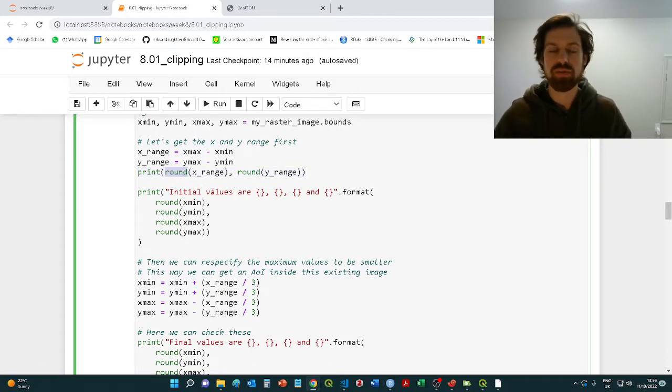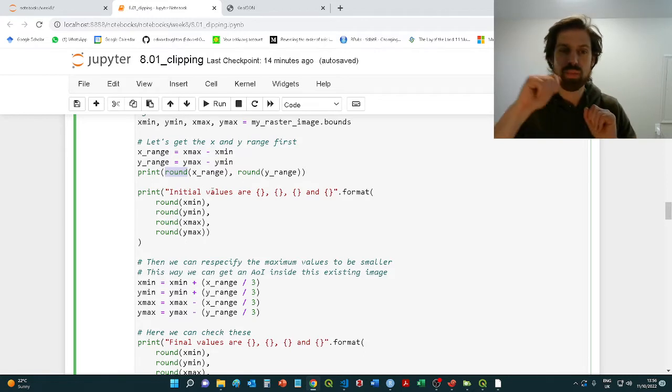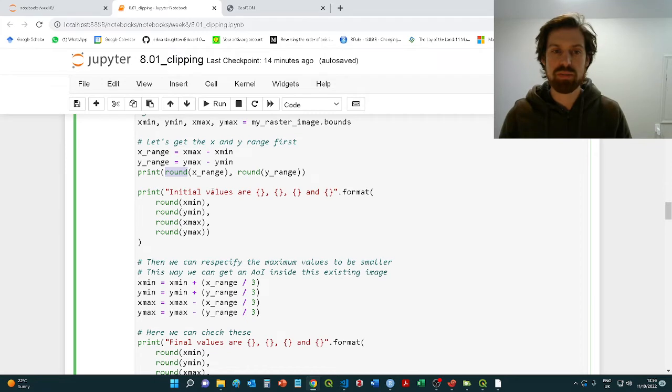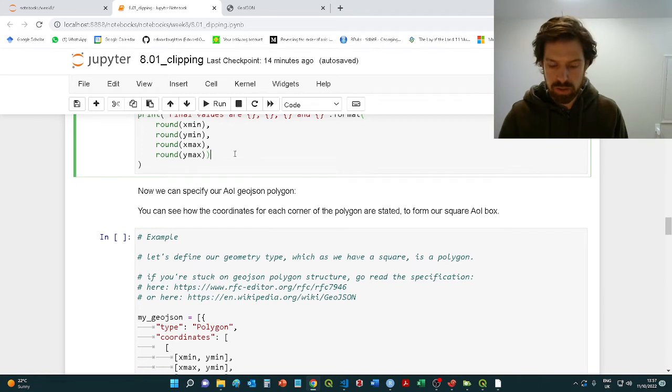just so that we don't have 1,300.04000000. I'm just rounding them basically to be, I think, whole numbers here. Okay, so this round basically allows you to specify how many numbers you would like to round your quantitative information to. If you don't specify anything, I think it just rounds it to the nearest whole number.